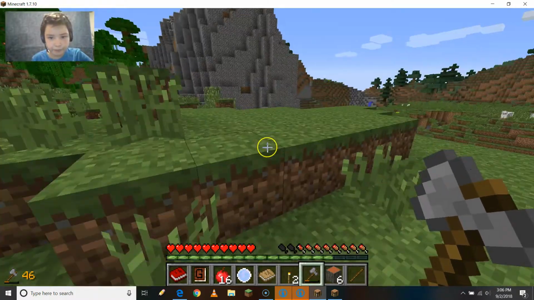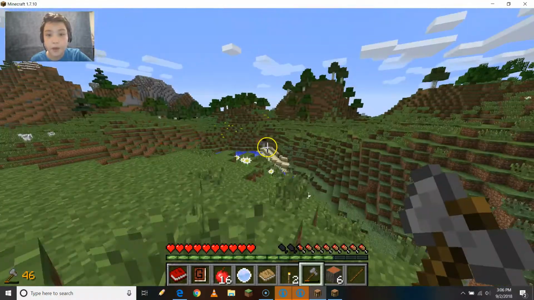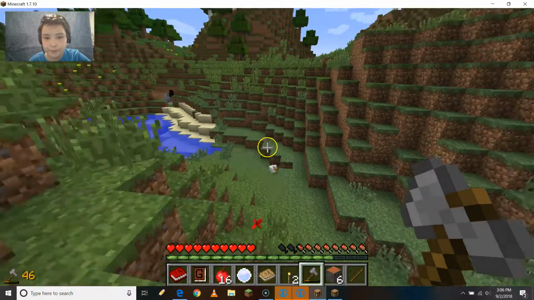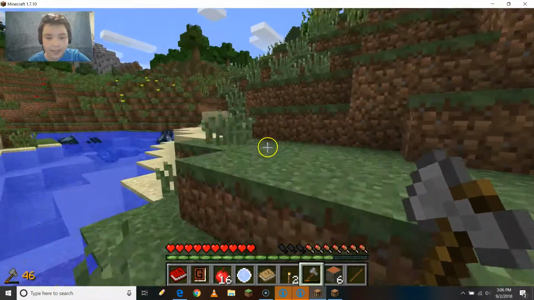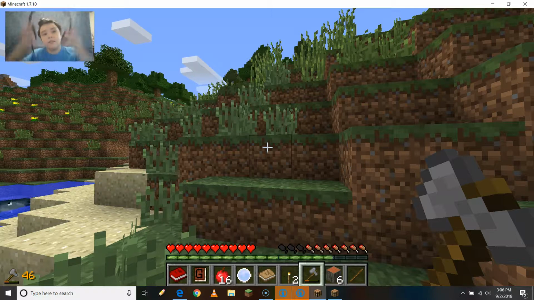Alright. Yeah, I think this is definitely a pretty good spot to spawn the village in. I'm gonna do it right over there. We also got some ink. We got some squids. Oh my gosh. My hair. Gosh. Alright, there we go.